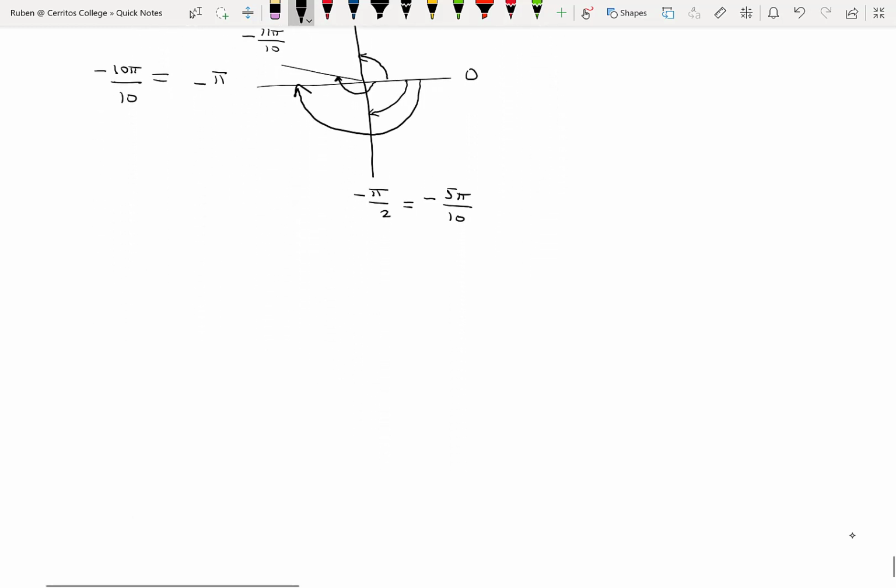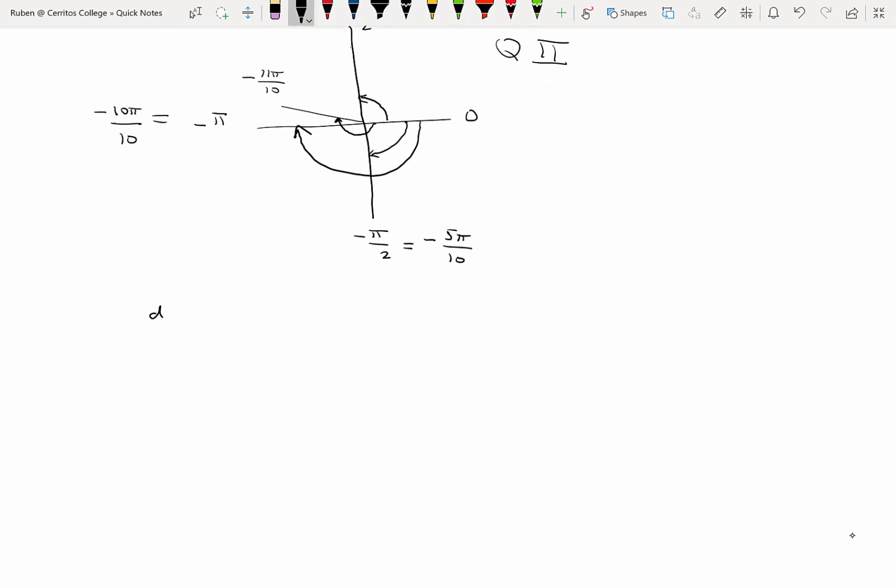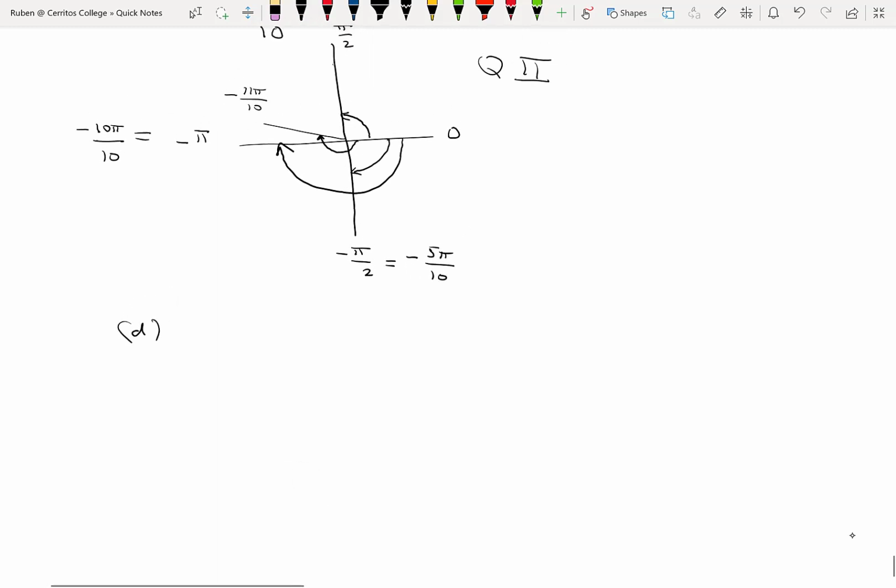I'm going to get trickier still. D. Where is the angle 3? Oops, excuse me, I just dropped my Surface. 3. Most often in live lectures, I hear an overwhelming wrong answer by a lot of people. Most people at first are going to say that this angle, oh, 3, it's a real small angle. It's got to be in quadrant 1.